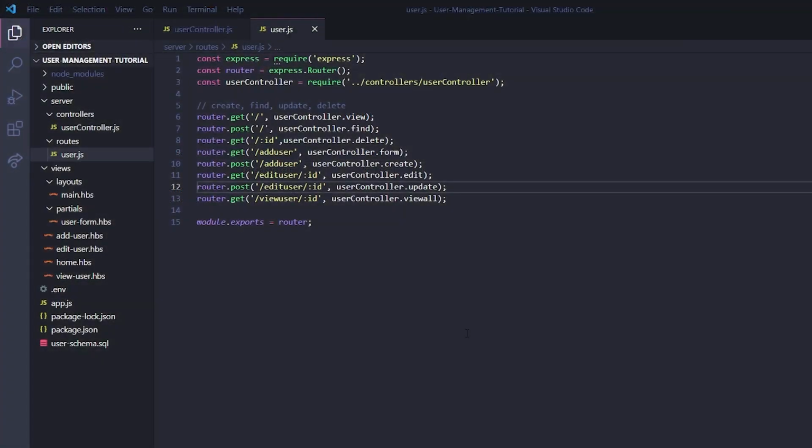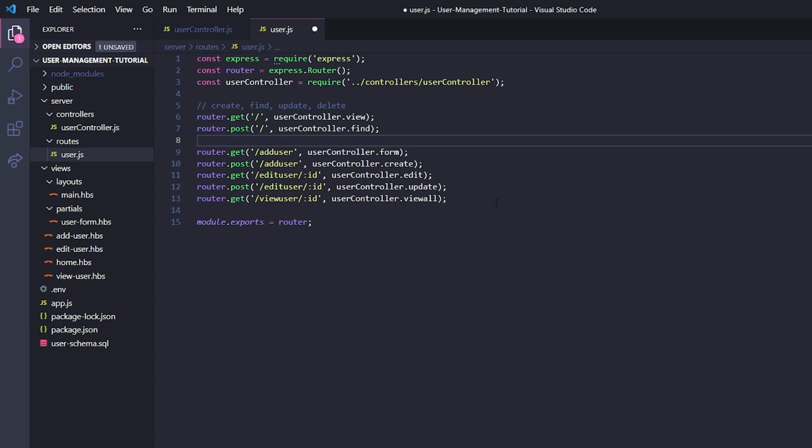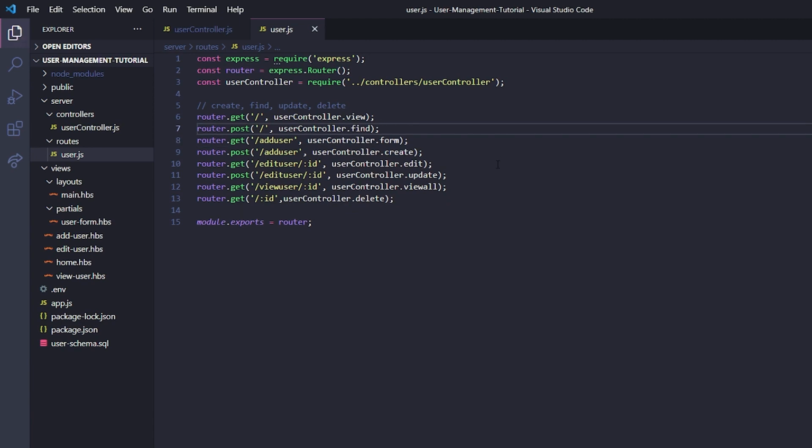Okay, for the next part, where we display a message when we delete the record, we actually need to move this .delete router anywhere below the @user, and actually anywhere below these ones. This is because we'll be messing around with the URL parameters, which you will see in a second. So let me cut this and paste it anywhere here at the bottom and save, and this should sort out the problem of being able to view the add user page.